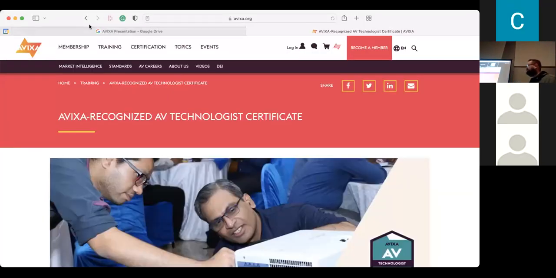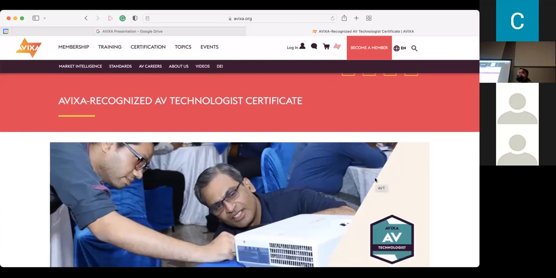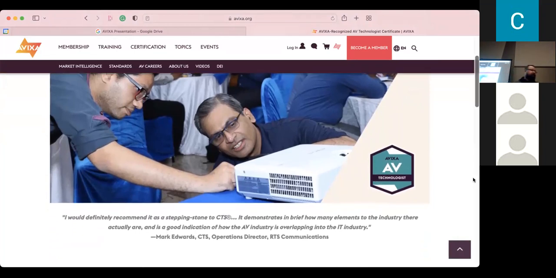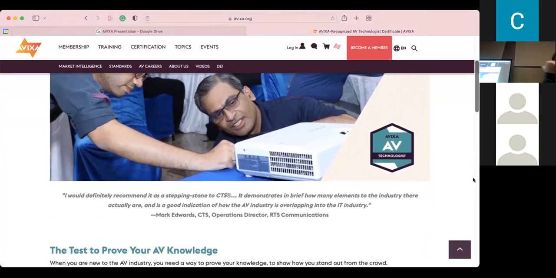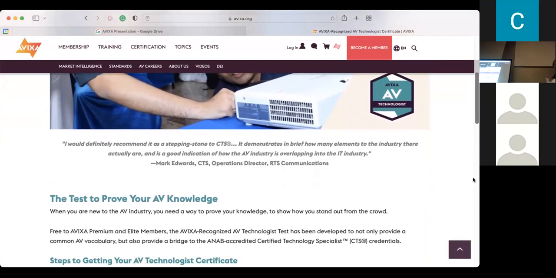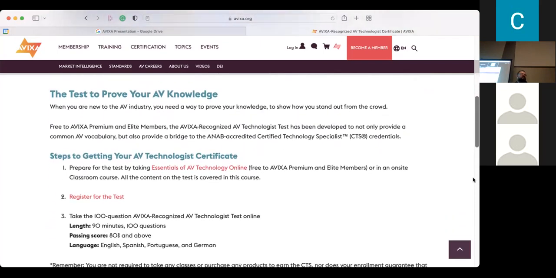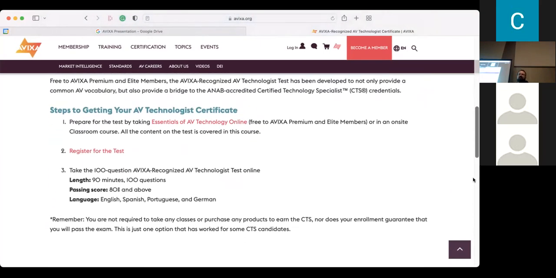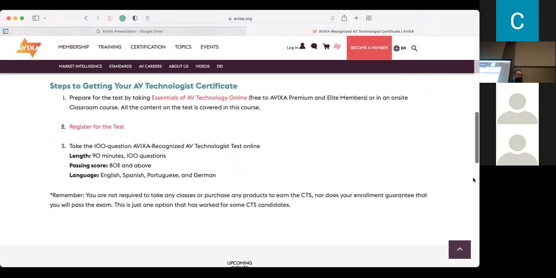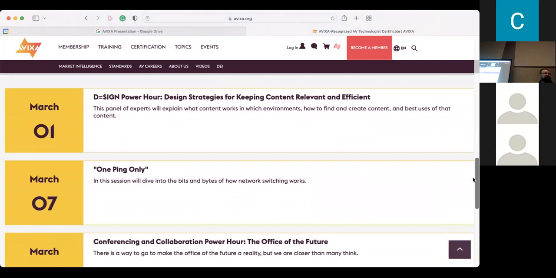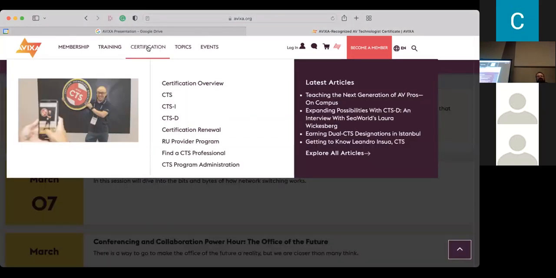Oh, she's pulling it up. There we go. So this is the certificate. It's recognized. And when we talk to our industry members, they're like, oh, if I got a kid who's done this and gone through your program, or not even gone through your program, they've got this, then they're a step ahead, because most companies that are in this industry that are AVIXA members are going to make new hires go do this. So it's that first step forward. They at least know what they're doing. Like they know what ohms are. They know what an XLR cable is. They know what network, Cat 5 or Cat 6 cable is and how to terminate it. Those are the things that are in this test.